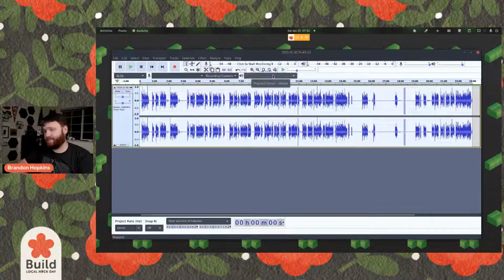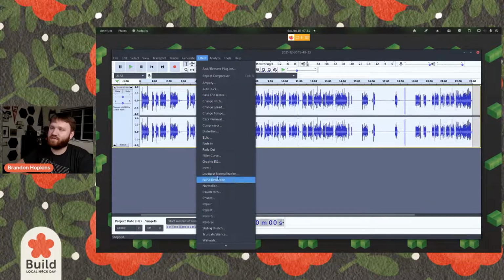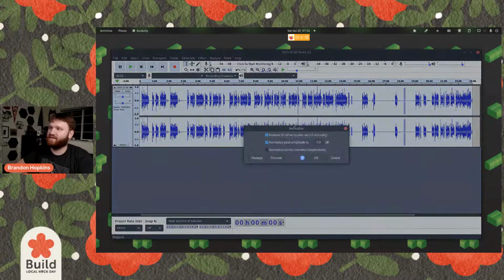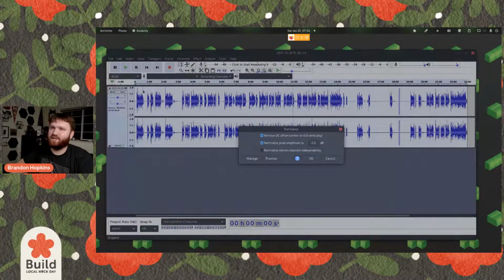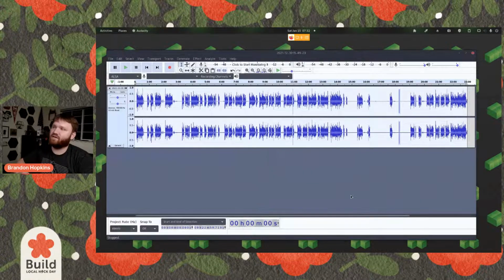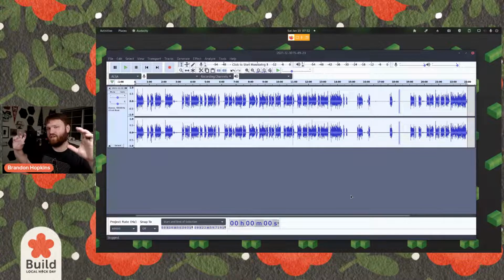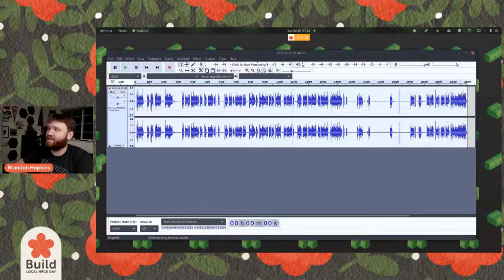And another tip, just in case, that you could do is go to Effect and Normalize. What this is going to do is grab some of these peaks where you might have that kind of distortion or blowout sound, and bring those down. So you can normalize peak to -1 decibel. So if there's something at the peak, it's just going to bring it down just a little bit. So if I hit that, it's going to go through. You can see it kind of just squished everything down just a little bit. So compared to what we just had, this right here is going to be a lot more usable and sound a lot better.